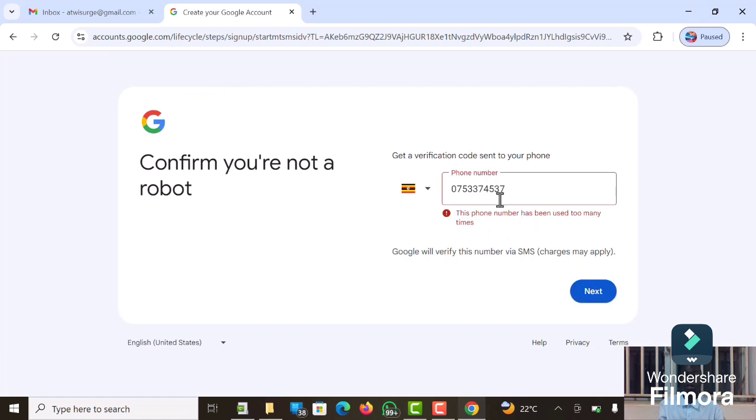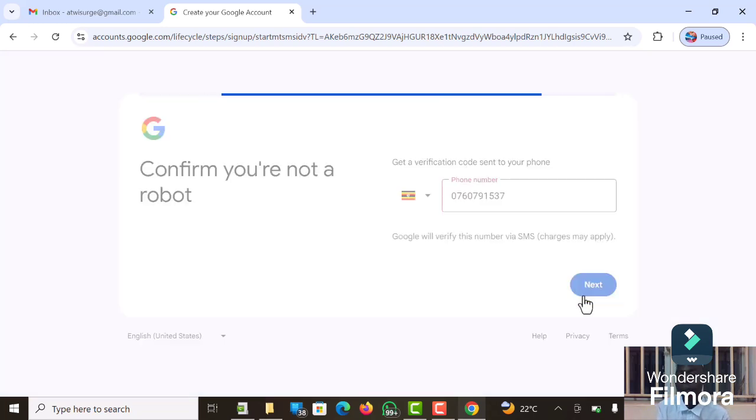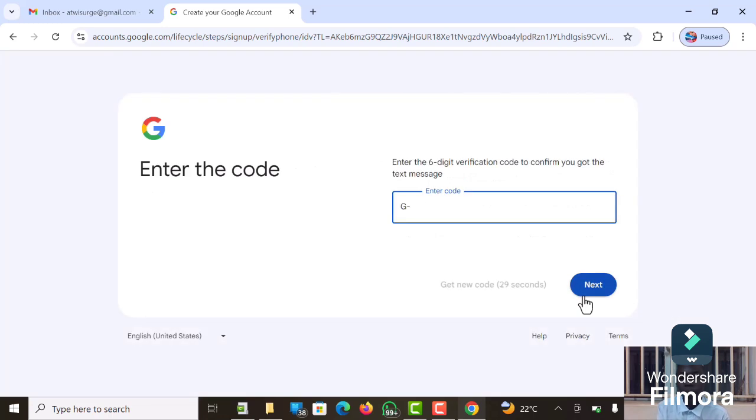So they're saying this phone has been used multiple times. If it has been used multiple times, I can get an option number. Let me say this. So you put that option number. Then you wait for the code.